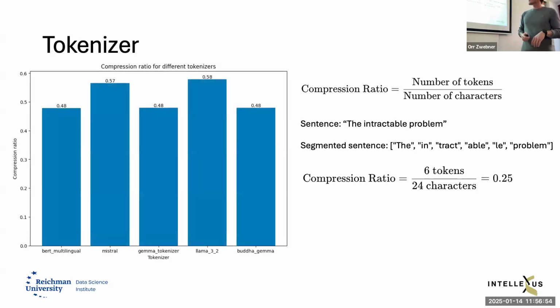So what I've done, I checked according to IAST text, Sebastian's text that we have, with some known models. You can see Llama, Buddha Gemma, the original Gemma, which I learned are pretty much the same, Mistral, and BERT. You can see that they are all pretty much around 0.5. It means that for every 2 characters, I have a single token. Intuitively, the higher ratio, what we have here, 0.5, means there is a lack of representation of the languages in the current tokenizer of all these models.